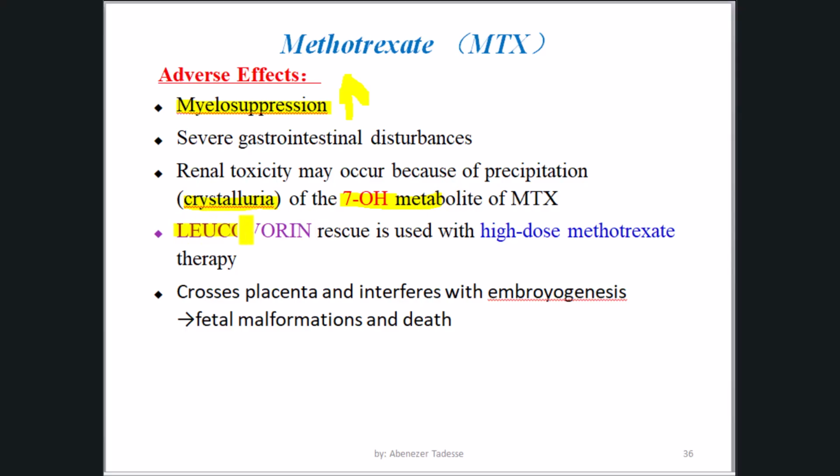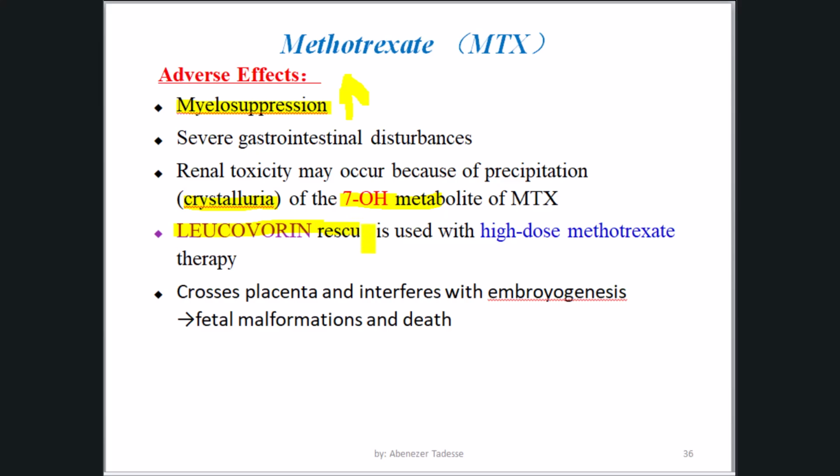The other one is the leucovorin rescue regimen, especially associated with a high dose of methotrexate. We should give it to rescue the host from folic acid deficiency. Leucovorin is not transported much into cancer cells because cancer cells lack leucovorin transporters. So this makes sense that the leucovorin rescue regimen can successfully save the normal cells.